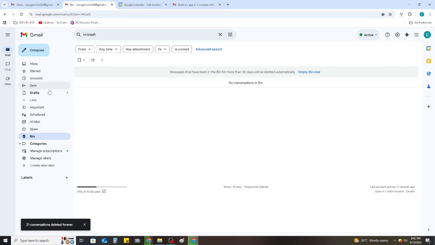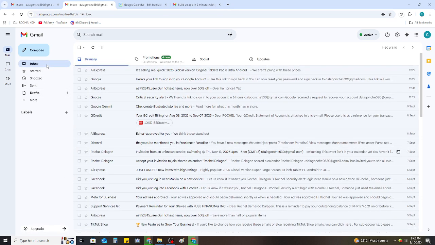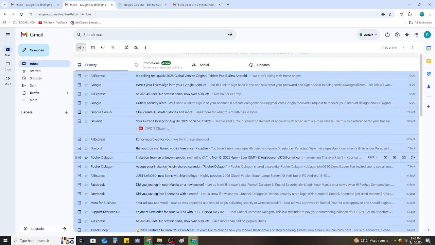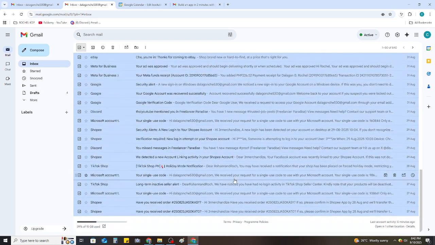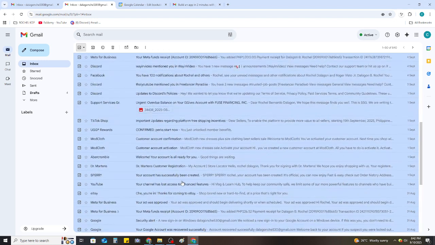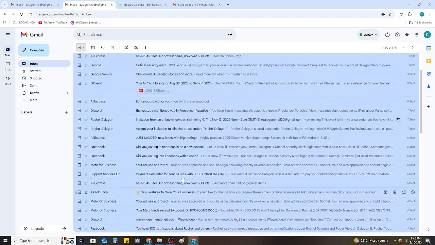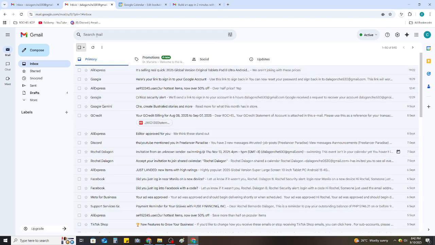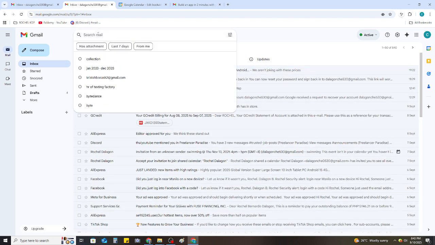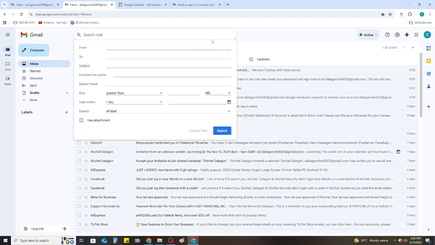For more organization, you can choose to categorize emails under sections like primary, social, or promotions. Don't forget to check the box that allows this filter to apply to existing conversations if you want these rules to retroactively organize your current inbox. When you're all set, click on Create Filter again to confirm your choices. Gmail will now automatically apply the actions you chose to all matching emails, both new and existing.